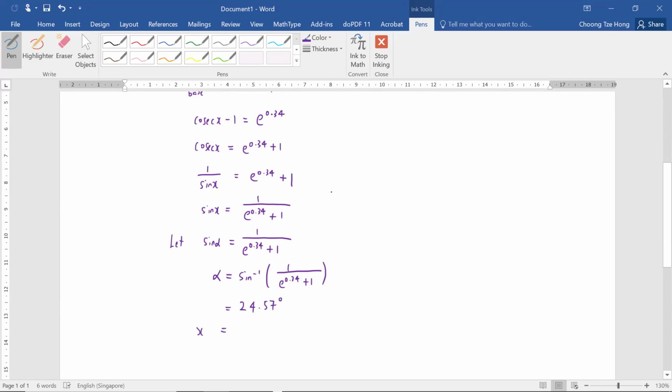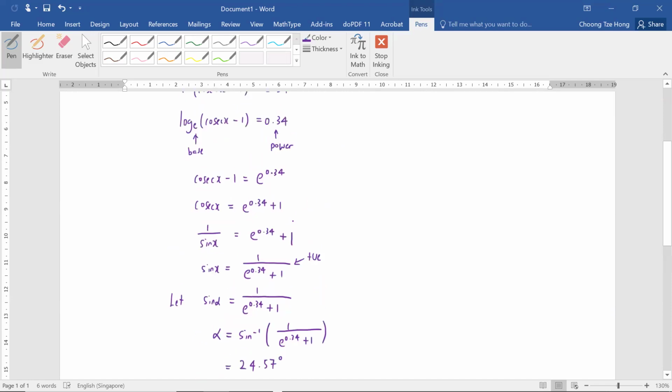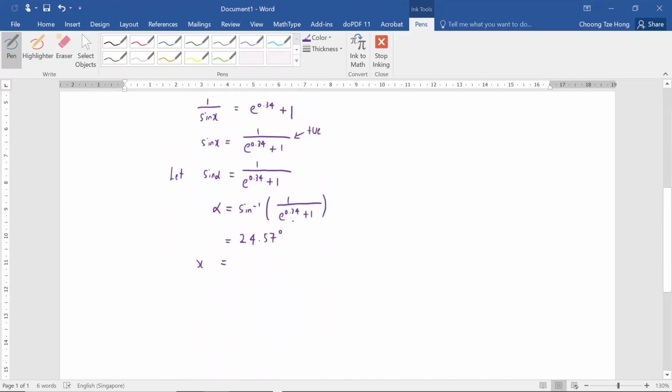Then we can go ahead and find x. Over here, sine is positive, so we will be going for the first and second quadrant. Since we are just searching one round, 0 to 360, for the first quadrant the angle will just be equal to the basic angle, 24.57. In the second quadrant, it will be 180 minus the basic angle. Rounding to 1 decimal place for the angle, you get 24.6 degrees, and down here you get 155.4 degrees.